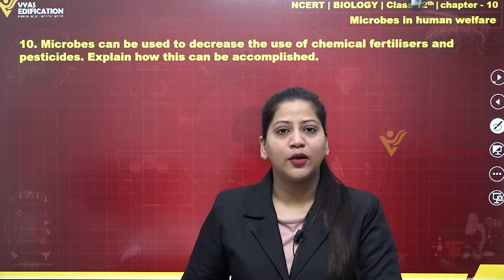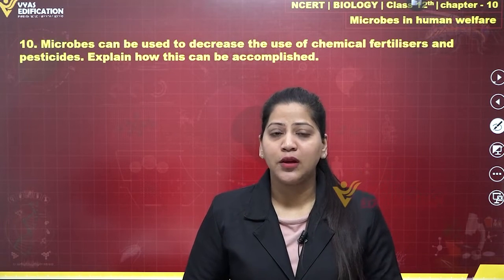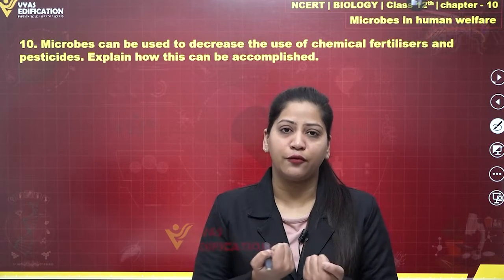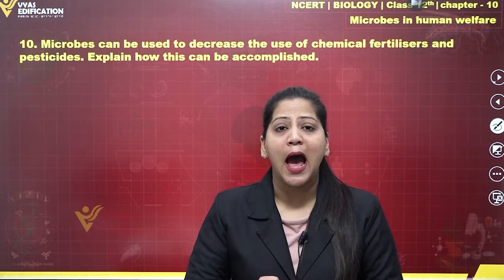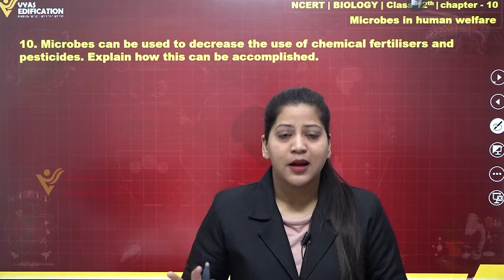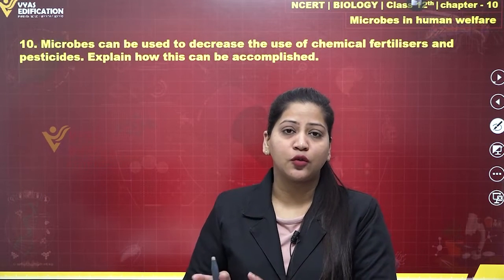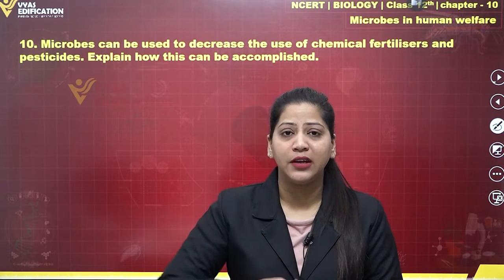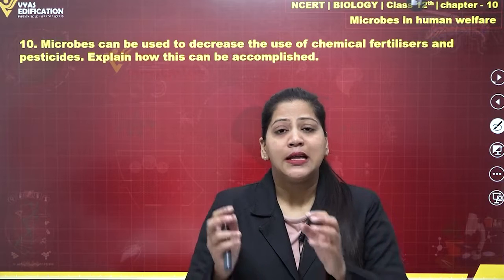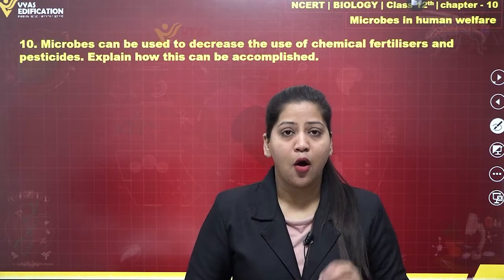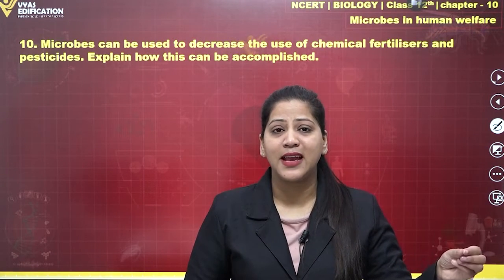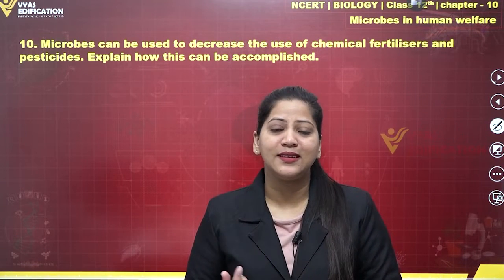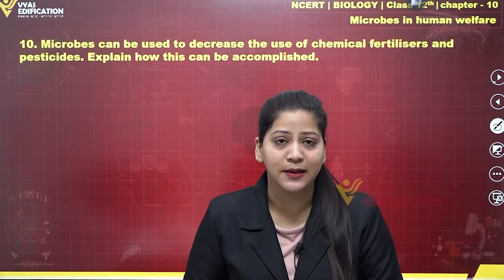Now, in that symbiotic association, what is the fungi doing? Fungi is obtaining the phosphorus from soil and it is giving it to the plant. Fungi in the mycorrhiza also increases the tolerance level of the plant to salinity and drought, so that an overall increase in development and growth of a plant can be seen.